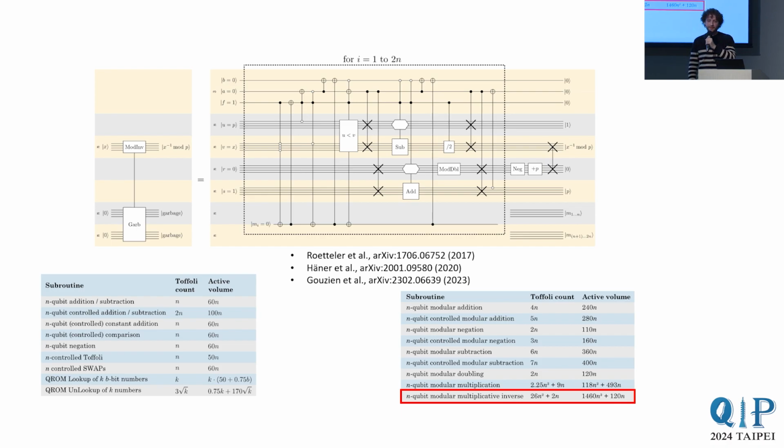Having said that, maybe there's something to look into for specific primes P: if you know what the prime number is with respect to which you're doing the modular inversion, maybe there's a way to exploit that to make it cheaper. But I have not myself attempted that. Thank you.